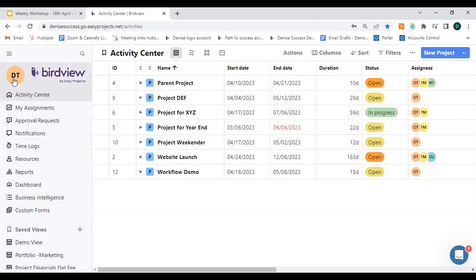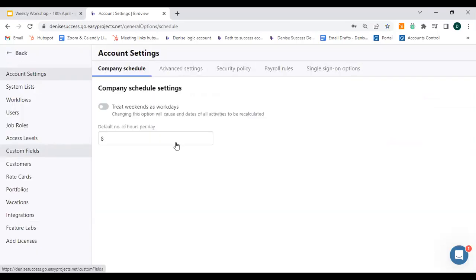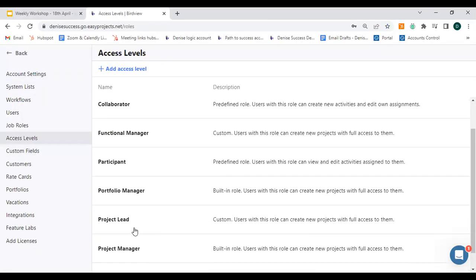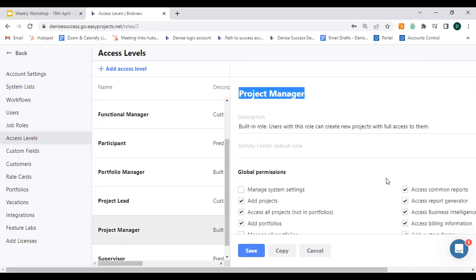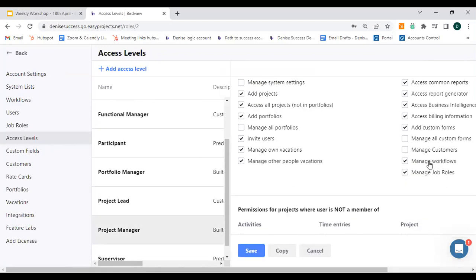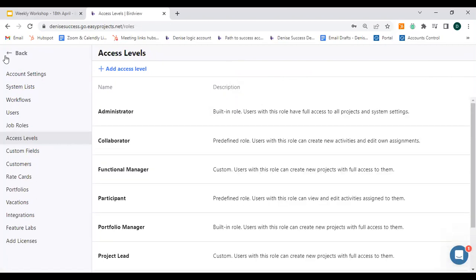So I'm just going to jump to company settings to show you where in the system you can actually see the permission. So let's pick on the project manager option right here. You can see manage workflows that's already been enabled. So it's as easy as clicking that check sign or not. If you are an admin in the system, this is the easiest way to go ahead and do that, and then you hit save. Now, I am an admin in my system, so I already have access to workflows.